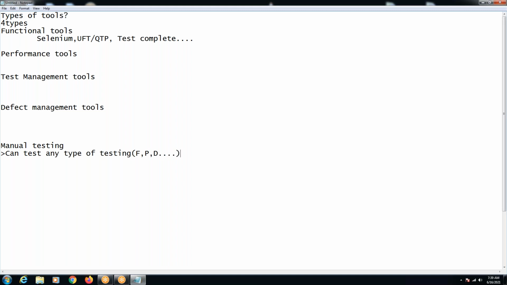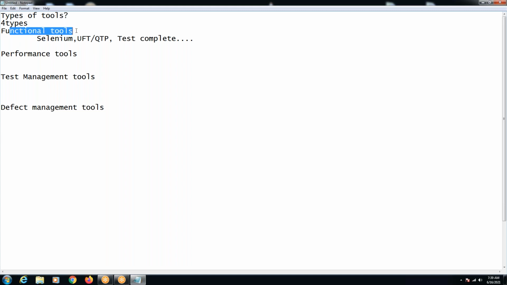Everything is possible in manual. I'm not talking about the time-taken process, I'm least bothered about that. Is it possible or not? That is why every type of testing will have every type of tool.